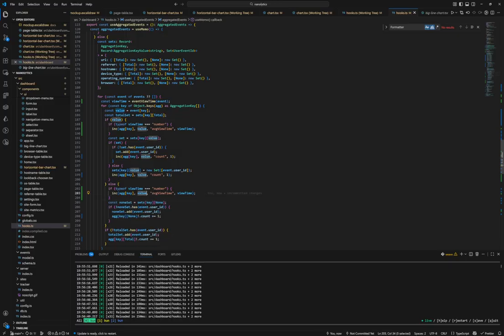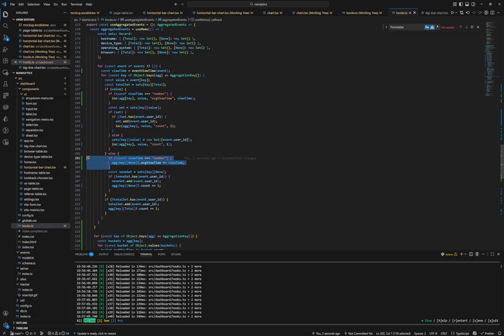And this would be not using inc, it would be using this ag key none dot average view time plus equals view time. And then we would also need this down here in the total.